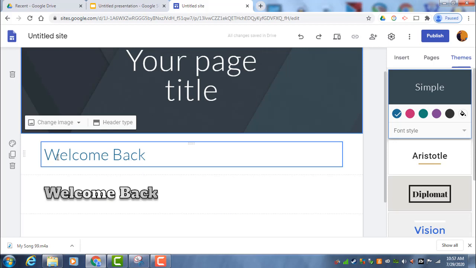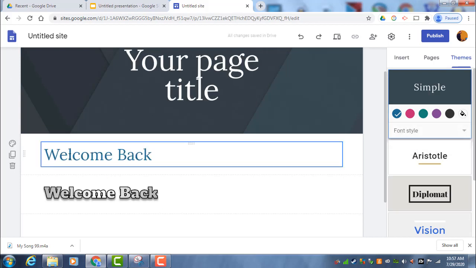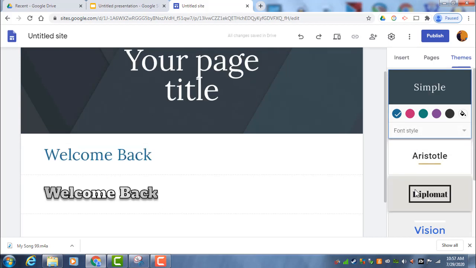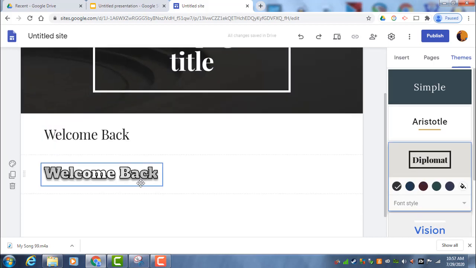So here's the basic one, and you have some control over this because when you change the font style, it does change the look somewhat. I could pick a different template and it would look different. But if you want to put a little more pizzazz in the headings, here's what I did.